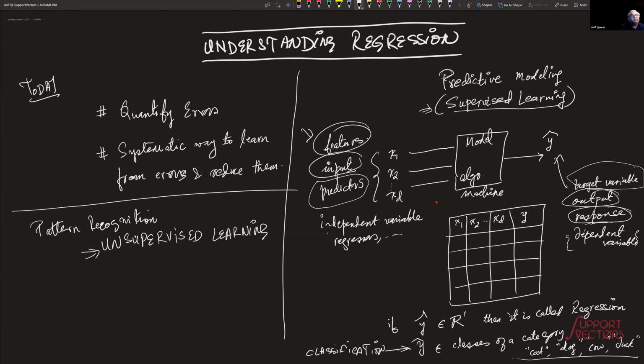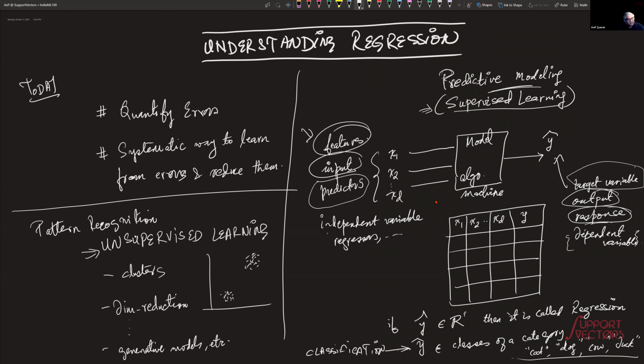Just ask yourself, are you making predictions? Then it is predictive modeling. Or are you recognizing patterns? For example, you search for clusters in data. For example, you have data and you look for clusters of data. There are two clusters here in the data that I just drew. Right? Or you do something called dimensionality reduction. We'll talk about that. And there are many other things you can do in the unsupervised space. Are we together? You can build all sorts of generative models. We won't talk about that in this workshop.